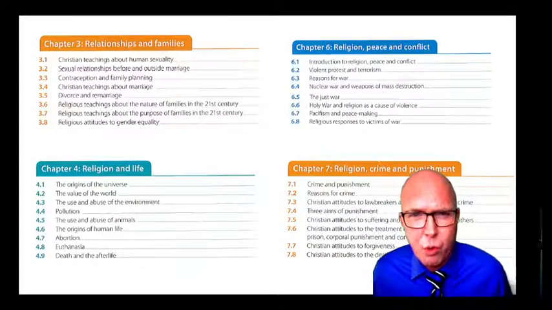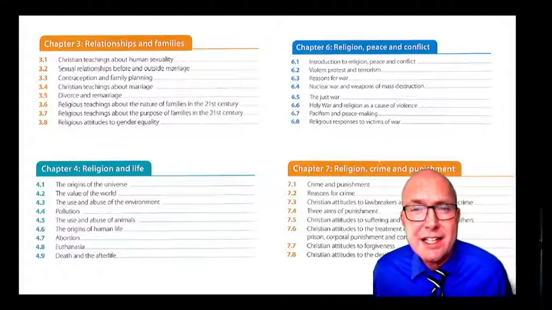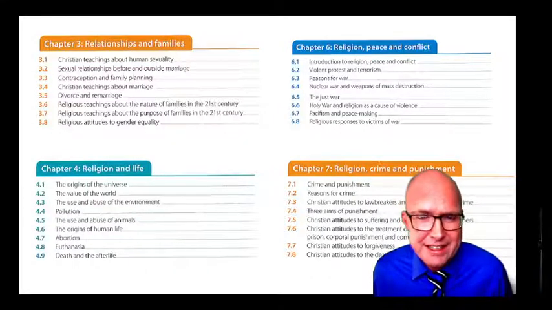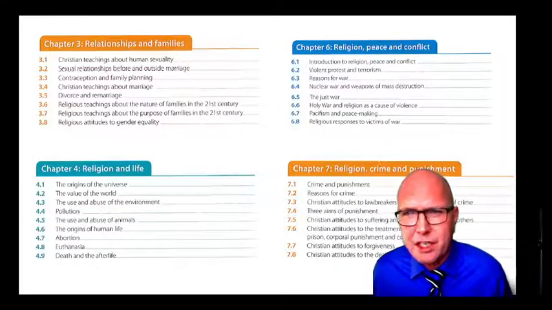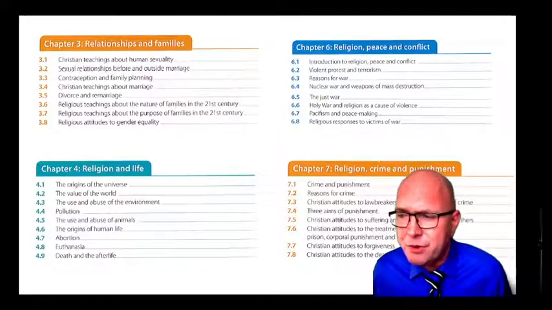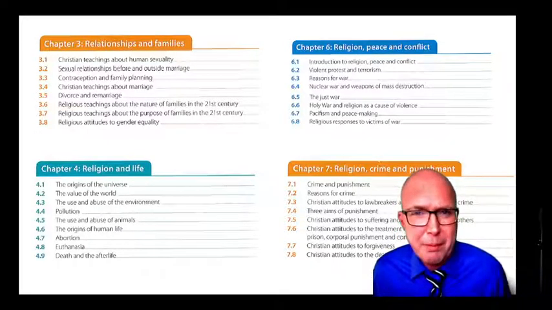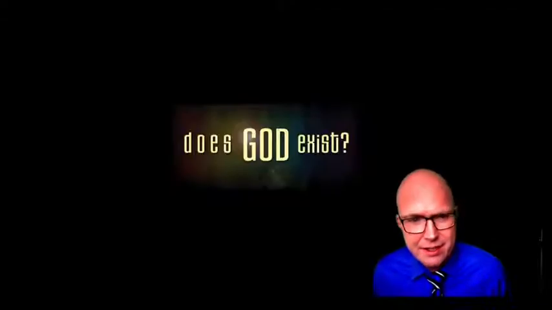Peace and conflict, so war: should we ever go to war? Religion and life: is there a reason for life to exist? And that's the whole debate between God and religion. Crime and punishment: should we bring back the death penalty? Those sorts of things. So there's a lot in there that is always in the news. So those are the big issues.